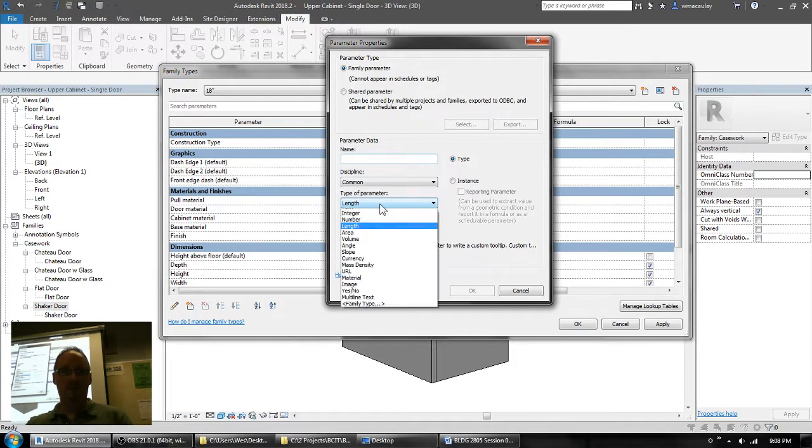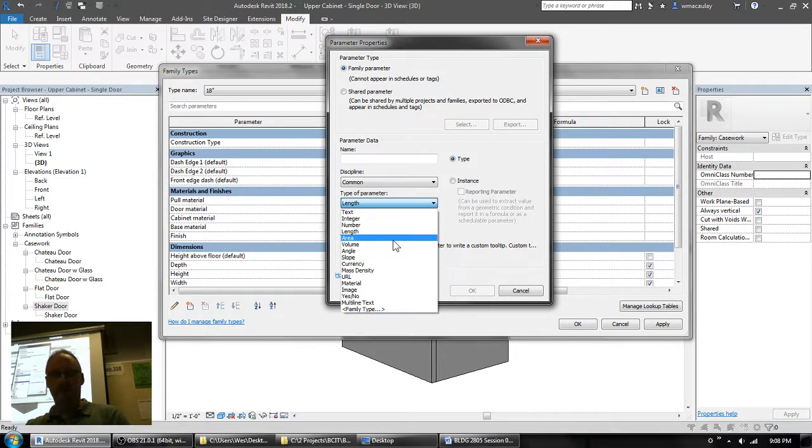But you can see there's a whole bunch of other kinds of parameters that you can make. Now, most of these you don't need. There's some important ones though, like the integer parameter. Integer parameters are used in your array.